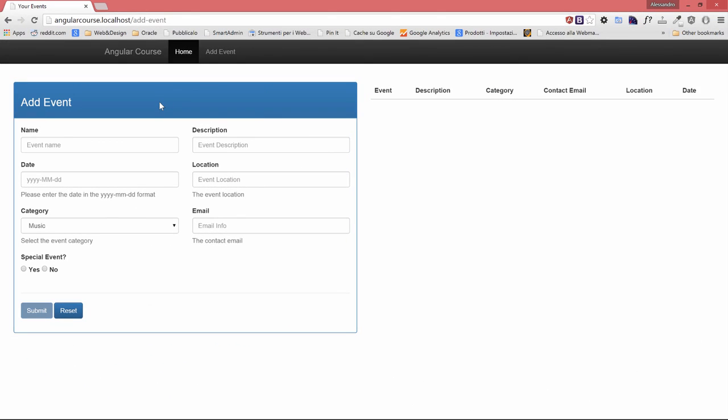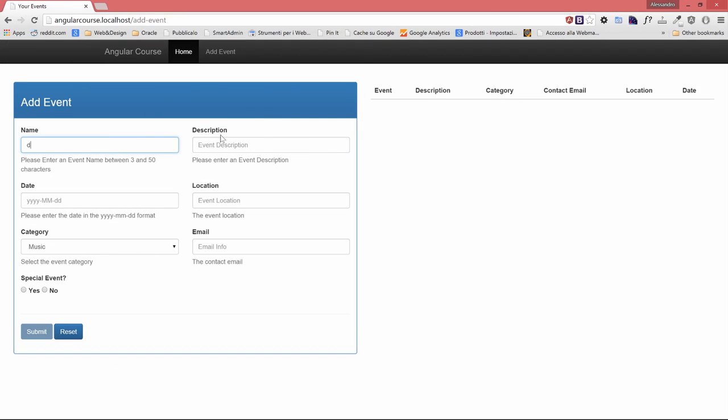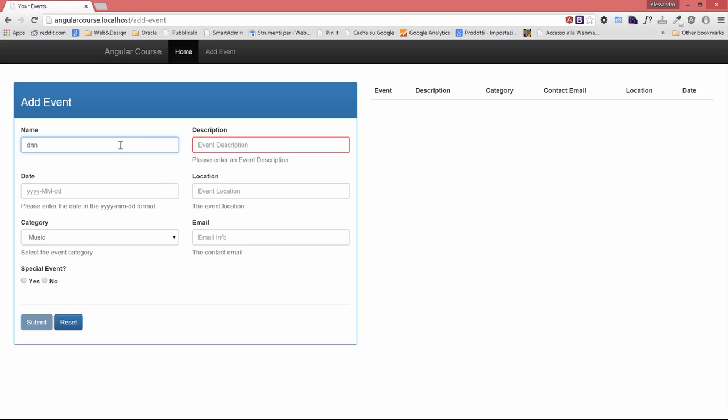In our updated add event form, I'm going to just type one character in the name field, and I'm going to click on the description. As you can see, the field is highlighted in red, and as soon as I type the next two characters, so it will be between 3 and 50 characters, the input text is again highlighted as it used to be.